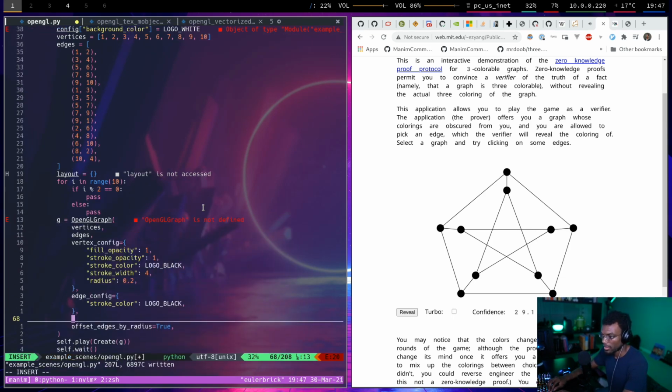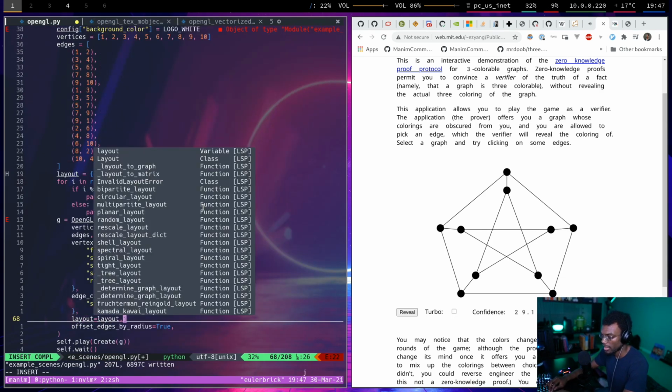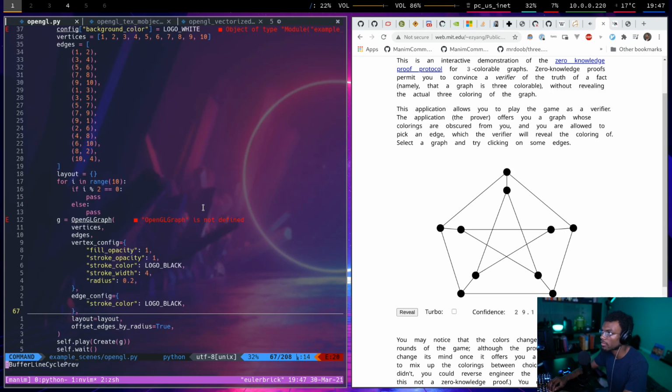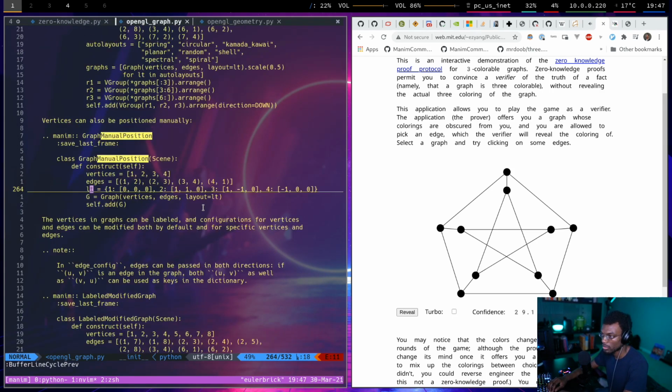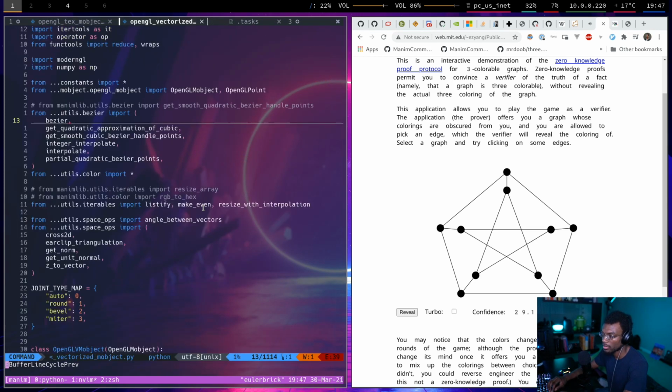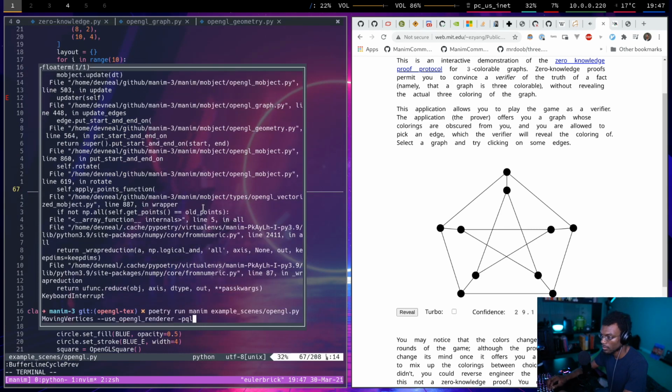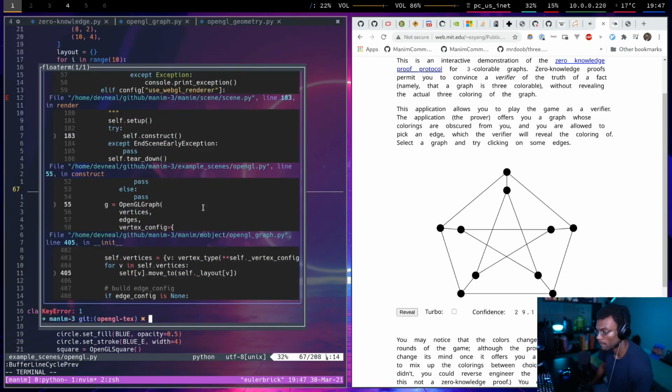Then let me see what happens if I actually pass this empty dictionary to the layout of the graph. I think this will probably break everything. Let's just make sure. Yeah, I guess that just breaks it.